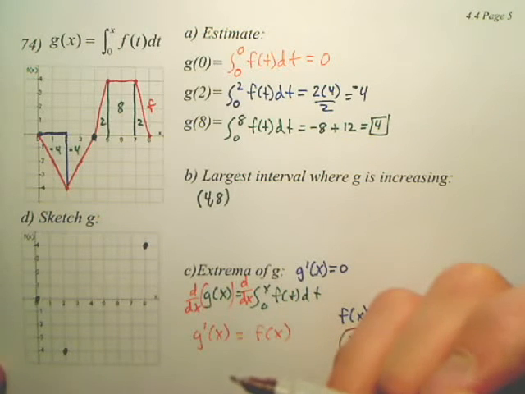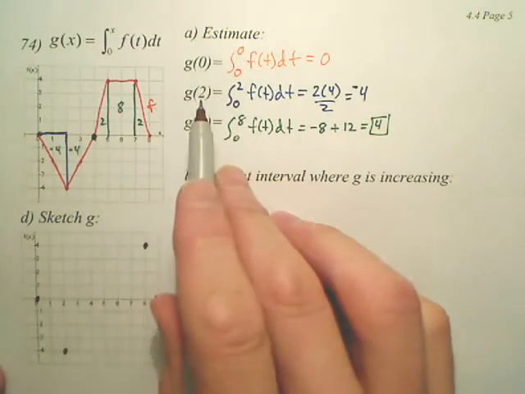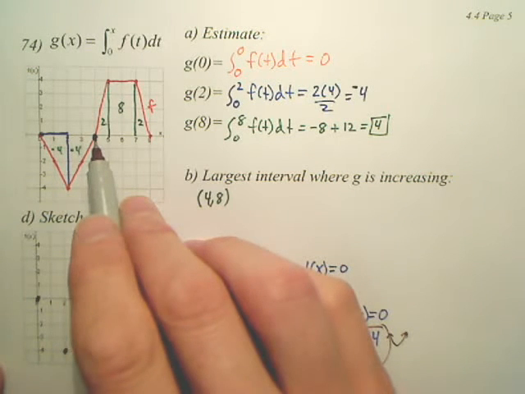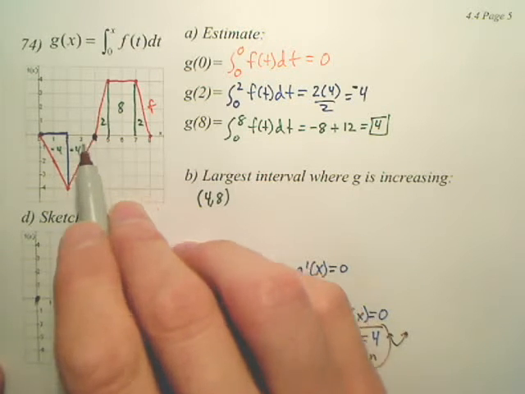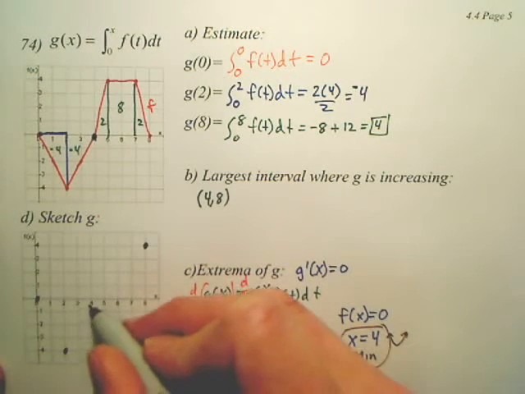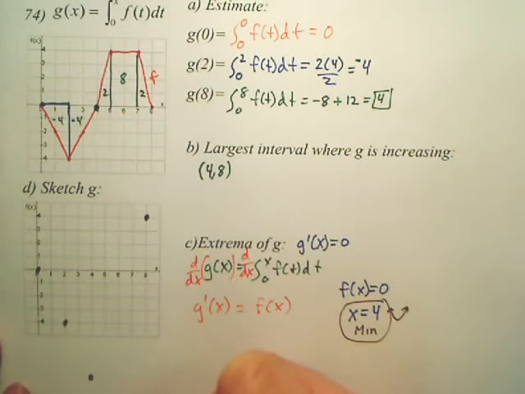Well, are there any other important changes on this graph? Those are the 3 dots I chose. Isn't that g of 0, g of 2, g of 8? Well, let's look at this. What's g of 4? Isn't it negative 4, and negative 4 is what? Negative 8. So isn't g of 4 actually down here quite a bit farther? Kind of went off my screen. It's way down here. Got it?